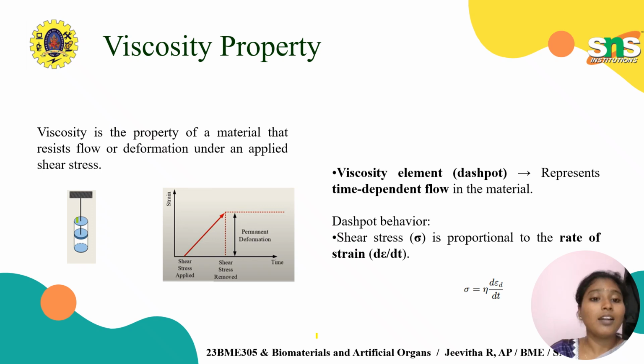And then viscous property. It is different: it is the property of a material that resists flow or deformation under an applied shear stress. We can represent it as a dashpot to explain the viscosity. Here the shear stress is proportional to the rate of strain. Here eta is the viscosity coefficient.